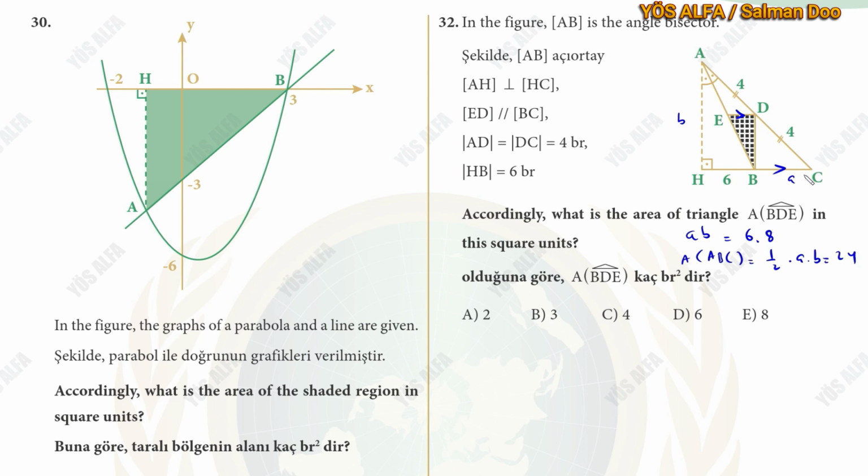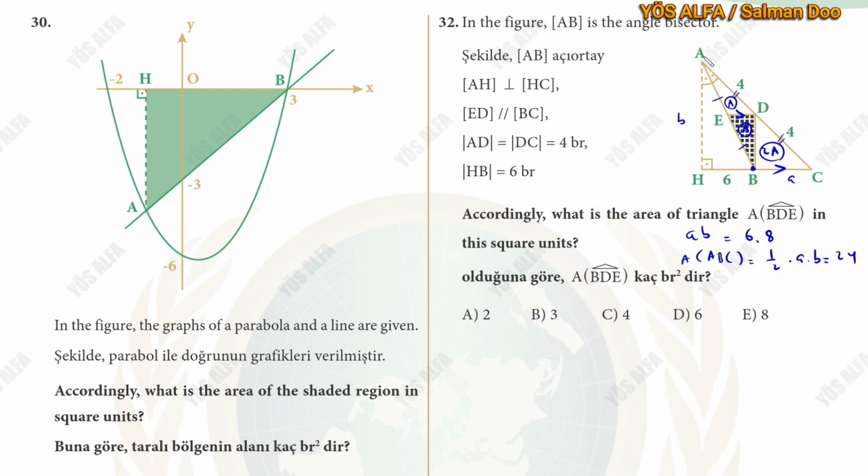So this area ABC is obtained, and these parallel sides are given. If these two have the same length, then AE and EB must be the same too. If the area AED is A, then the area DEB is also A because they have the same height and the same base. So if this is A, that is also A. From the vertex B, when we look at this triangle, it's 2A.